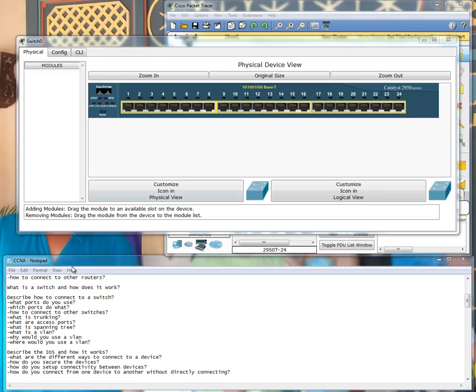Now, down here it says which ports do I use, or which ports do what. Well, there's actually only technically two different types of ports in switching. There are trunk ports and there are access ports. Trunk ports connect you from one switch to another through a crossover cable, and in some cases what they call a stack member.